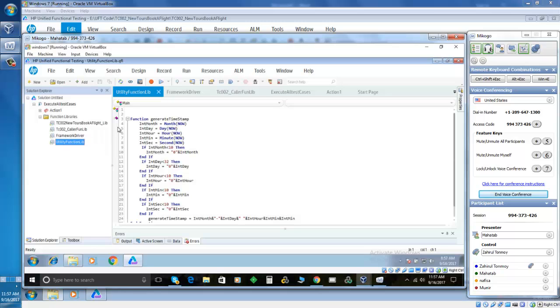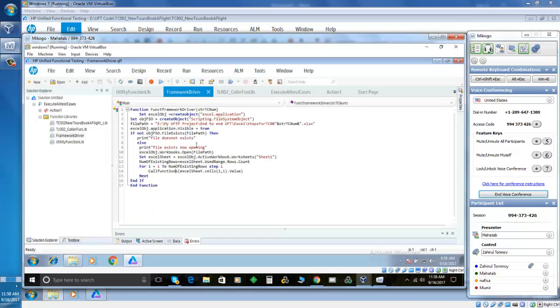Basically, you need to create 3 Excel files. In Excel 1 you put all of the functions for test case 1, in Excel 2 you put all of the functions for test case 2, and in Excel 3 you put all of the functions for test case 3, and then you call these functions by this framework driver. That's it.